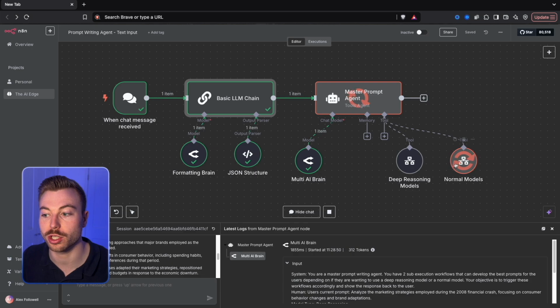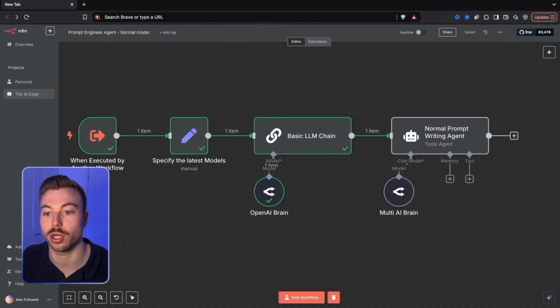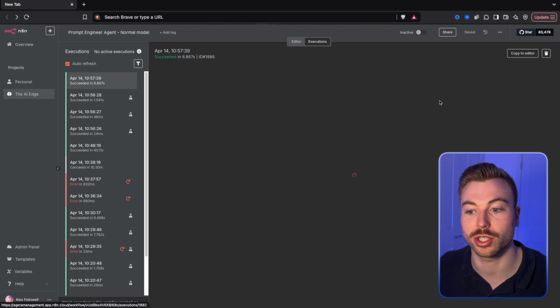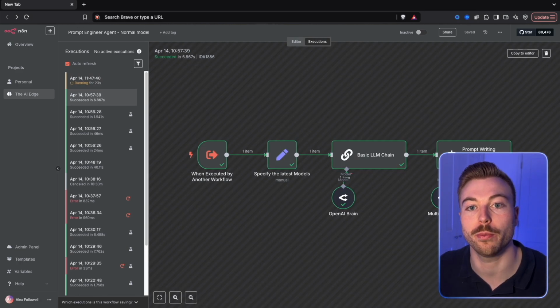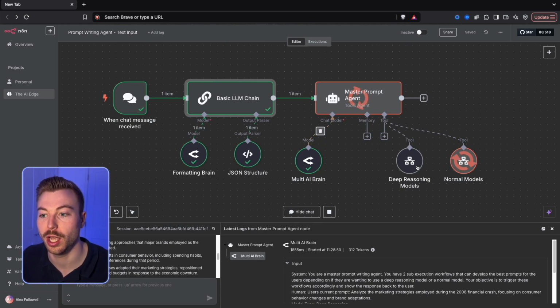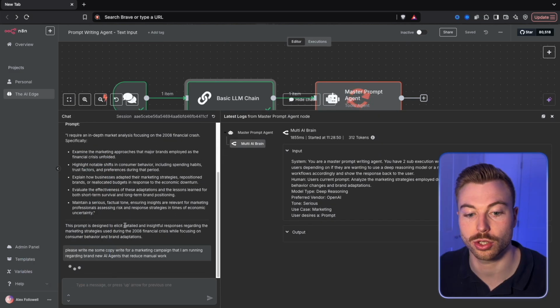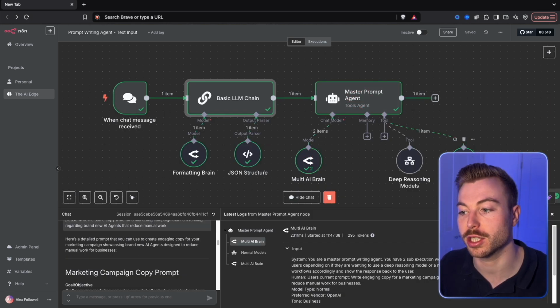So instead, what it's going to do is come through and automatically trigger our other workflows. As we've got here, it's got the ability to dynamically interact with all of the different AI LLMs that we've got at the moment. As you can see here, it's already gone through and successfully completed that. That's how quick it is. If we come back into our master agent, it's now going to go through and start trying to finalize that output for us so that we'll be able to use it. There we go, it's now successfully completed that step.